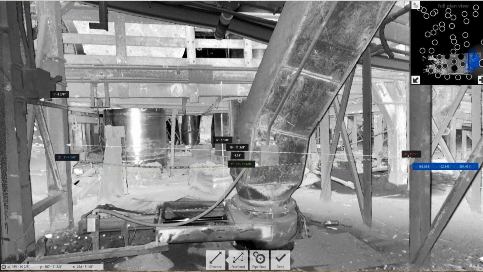And so he and I will Skype. He'll say, look, get this image in front of you. Now make that measurement. And so I can make the measurement very, very accurately. And we've done projects like that for him, because he only needs a few dimensions to make the project work. And so the laser scan saves us a trip down, and we can get it very accurately, and we can do it over Skype.